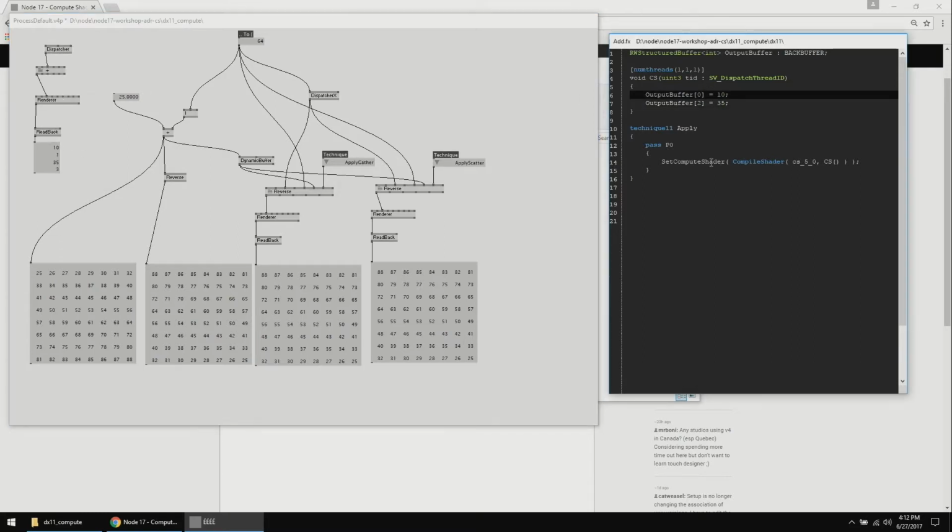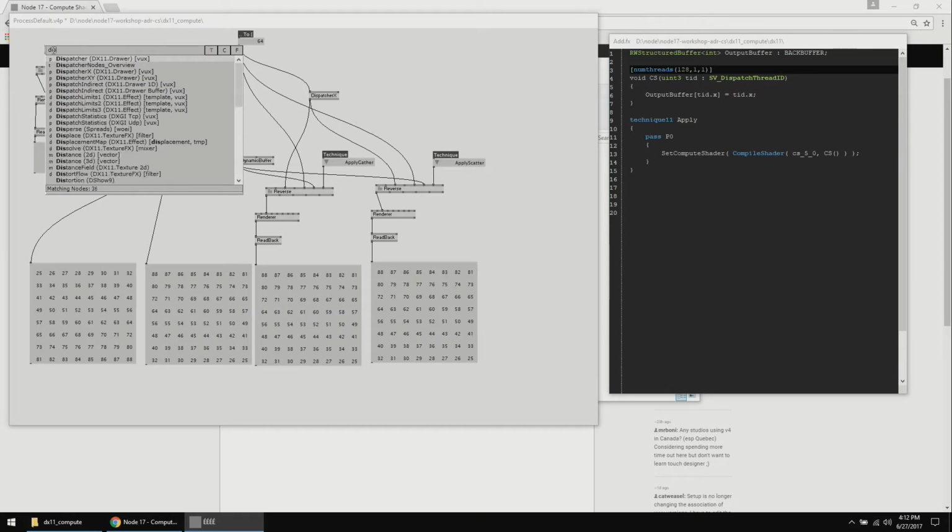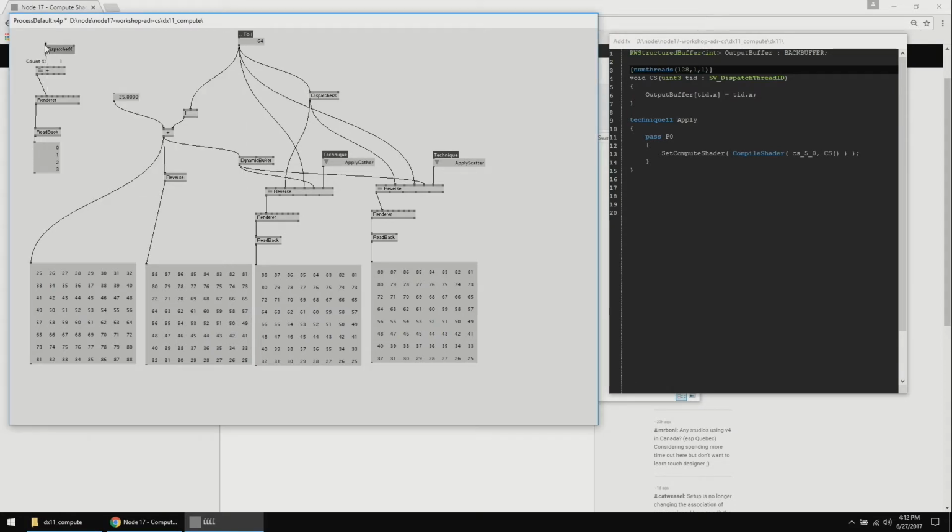But the standard usage pattern will always be something like, well, dispatch X. So generally, if you want to process arrays, that will be the standard pattern.